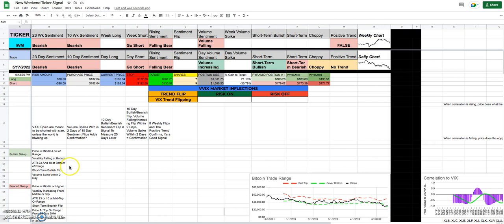So let's go back to this. Again, bearish on the weekly, go short, falling bear for sentiment. We do have falling volume on the weekly, where that would indicate that maybe we're not actually going to get a downward push necessarily on the weekly, but we'll see. Maybe we're going to get a volume increase this week if we're lucky and we're short. So it looks like we are short, bearish on the daily, and go short, falling bear, increasing volume. Not great, not a good look.